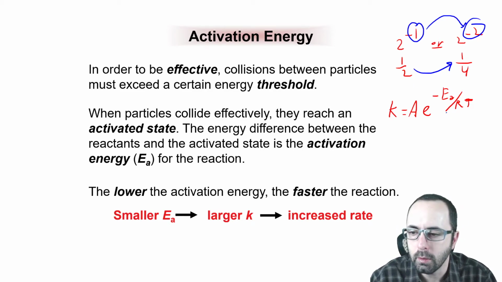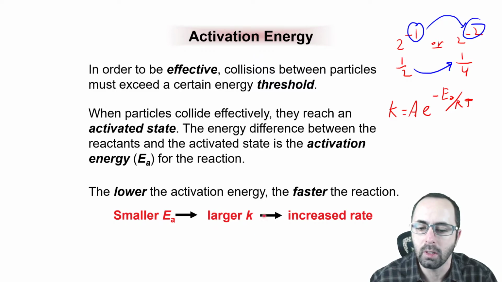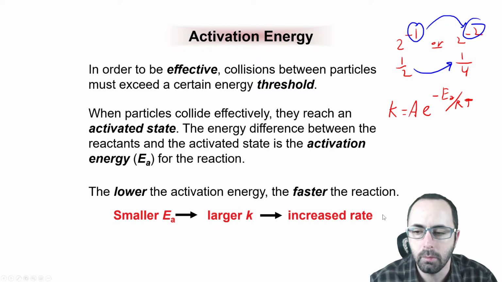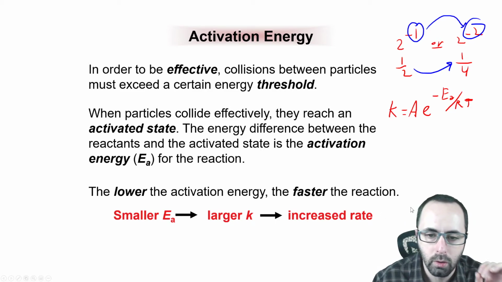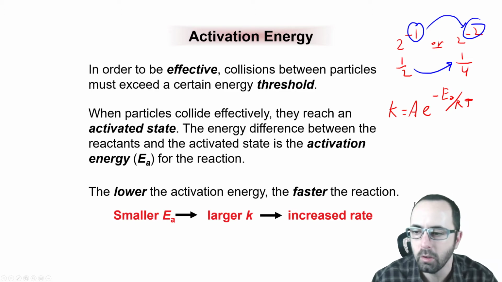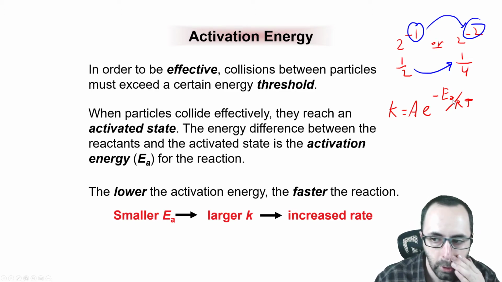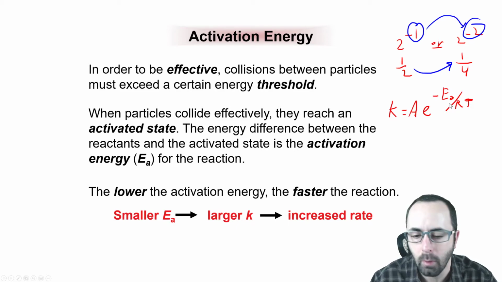That is true here too. So if the activation energy gets bigger, this whole exponential value gets smaller. So a large activation energy will mean a small k, but a small activation energy, a smaller negative number, will mean a larger k, and that means a faster reaction here. I very highly encourage you to work through that mentally. Plug in some numbers in your calculator if you like. Change the EA from 1 to 2 and see what happens. You should get a feel for the way this math works.